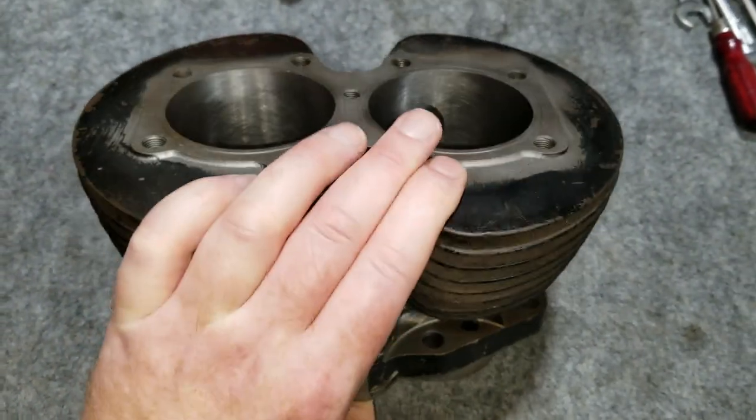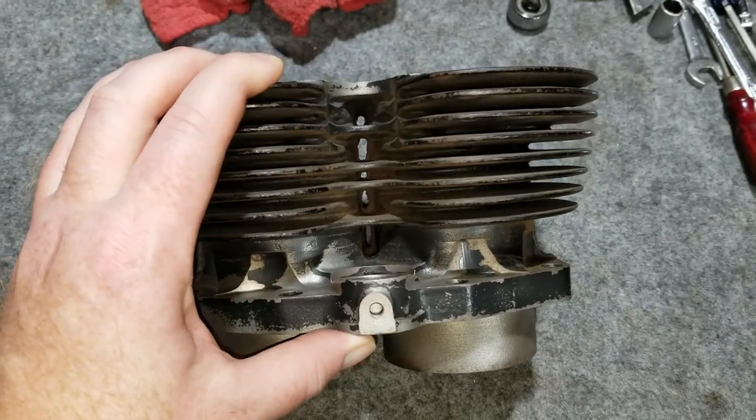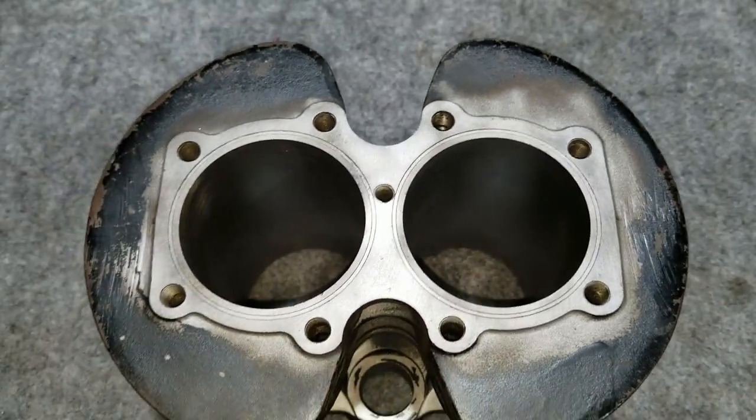And now we're ready to paint it. So we're going to paint this up with nice fresh black hot barrel paint and get it ready to go on the engine. So stay tuned.